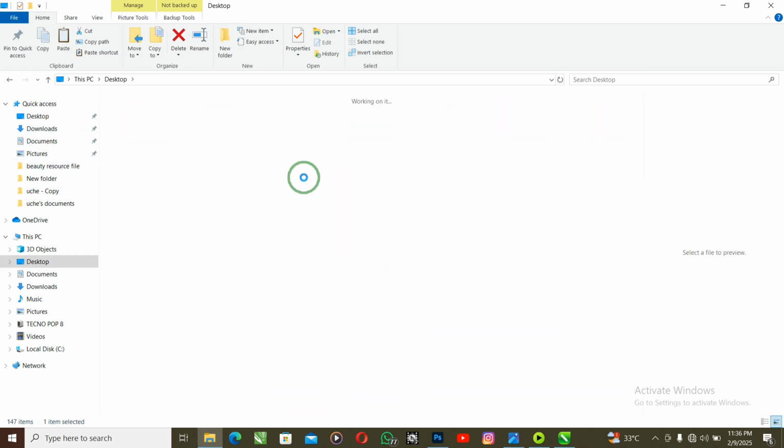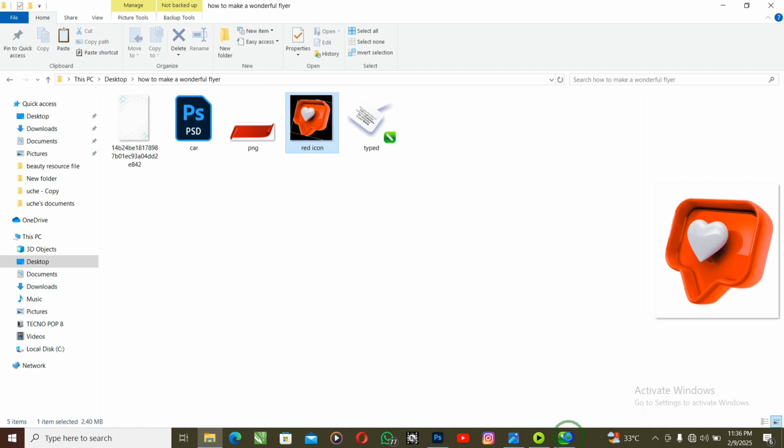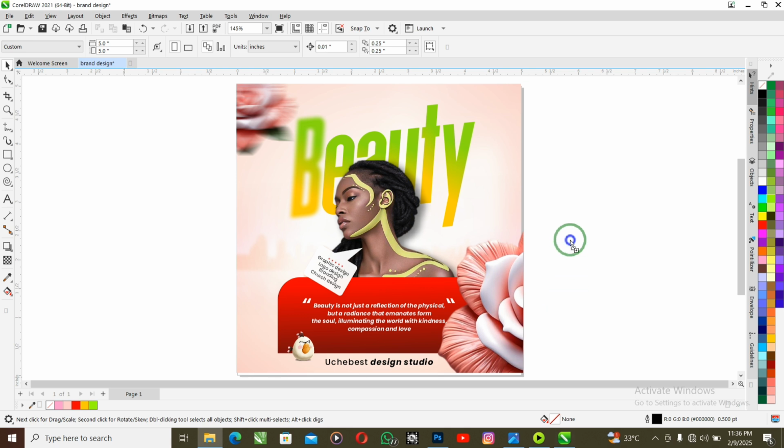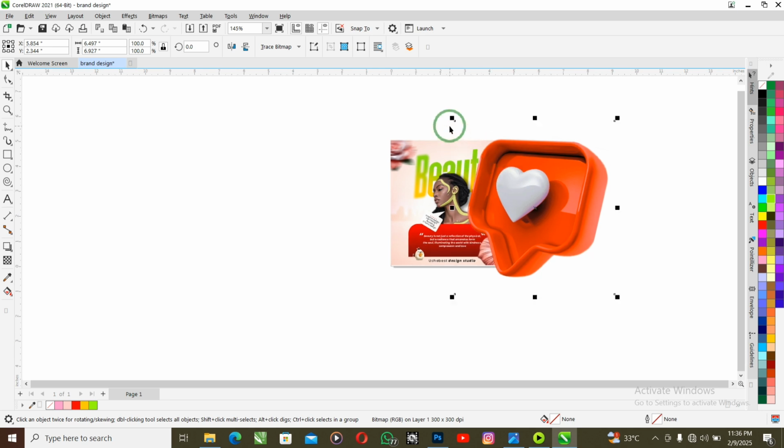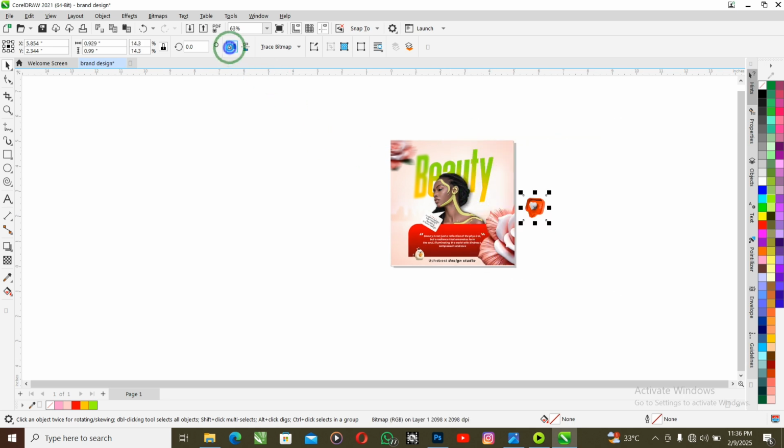So let's bring in the last, which is this. And place it, just reduce and place.